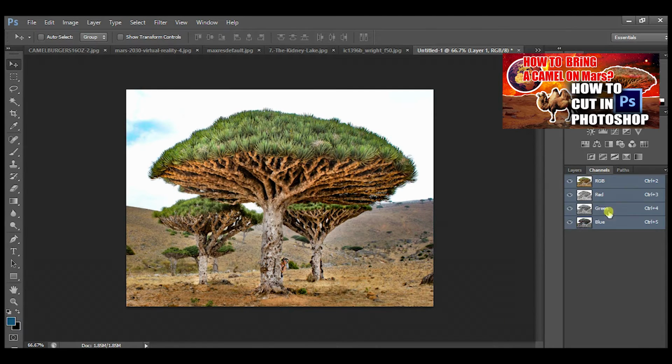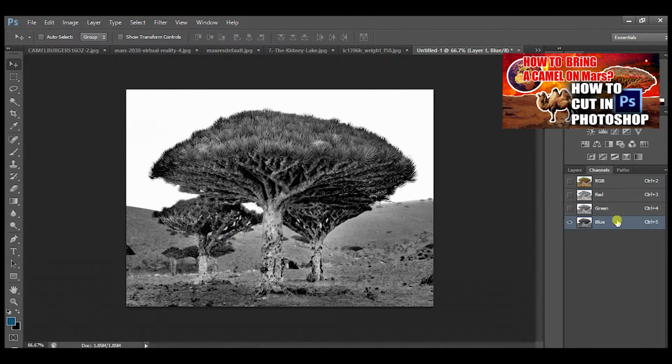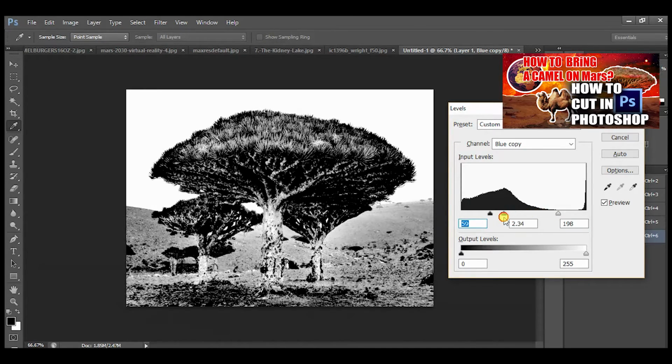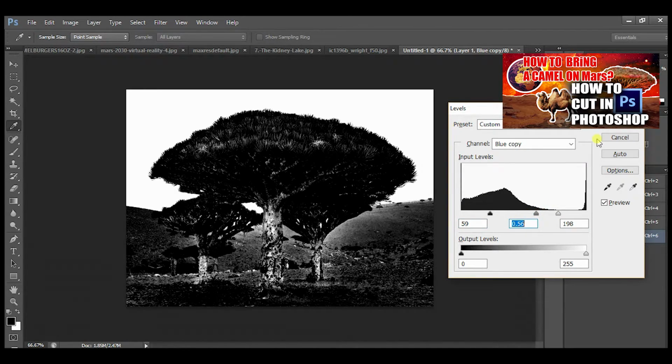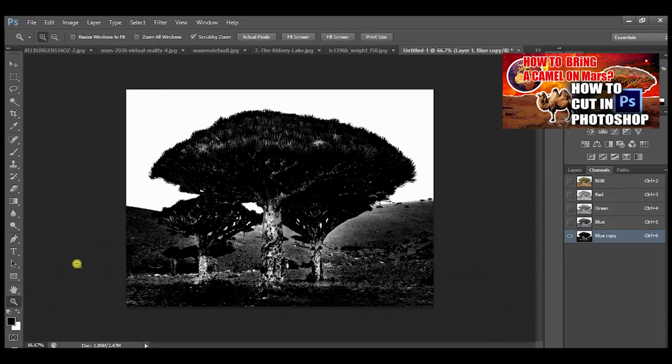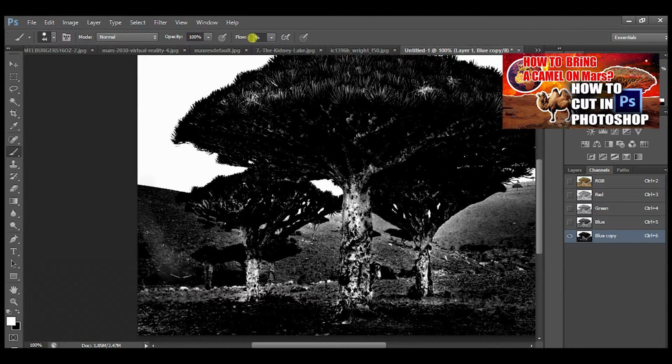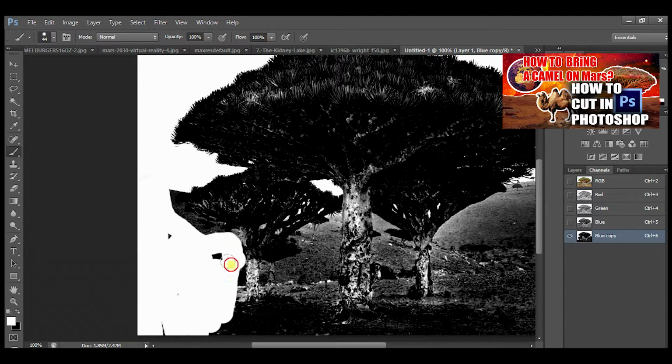As I promised in my last tutorial how to cut in Photoshop using the eraser tool, magic wand tool, quick selection tool and other tools, the link for it I will put in the description below and in the upper right corner. For that tree I also used the same technique that I just showed you.